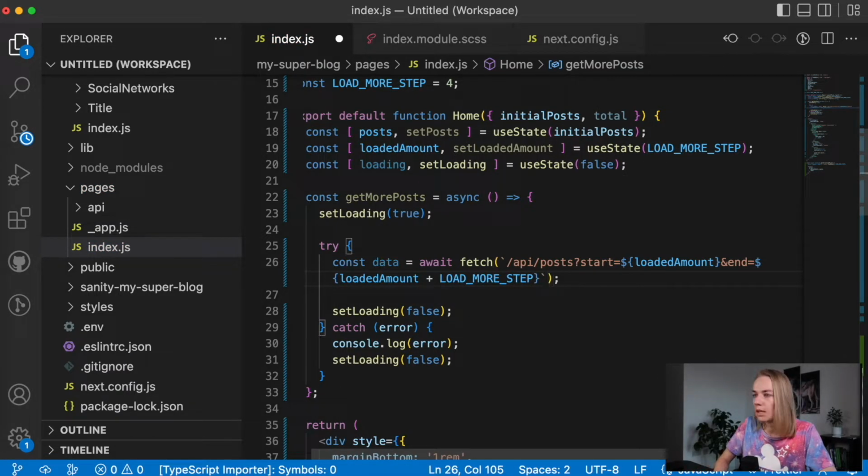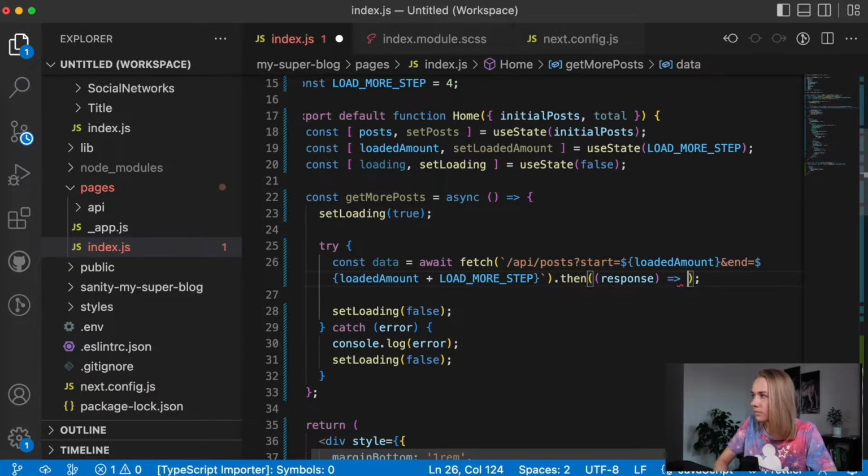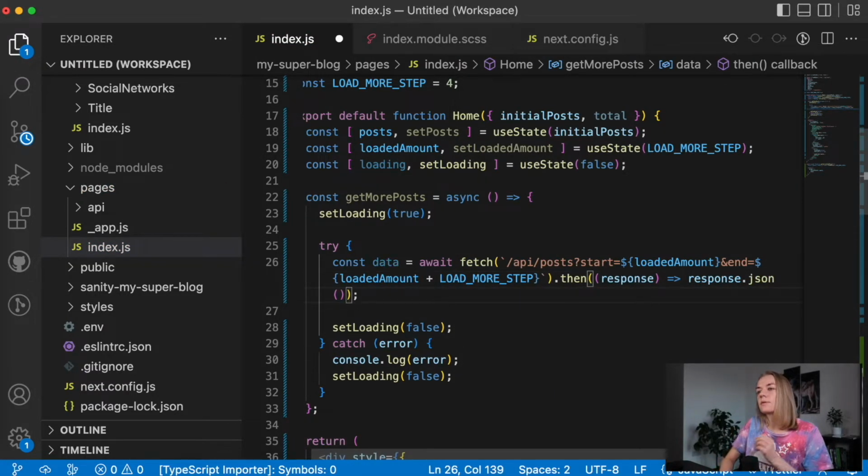Yes, and we will write this endpoint now. Currently it doesn't work. After it is then and response, response JSON, because we use native fetch and we need to parse it as well.